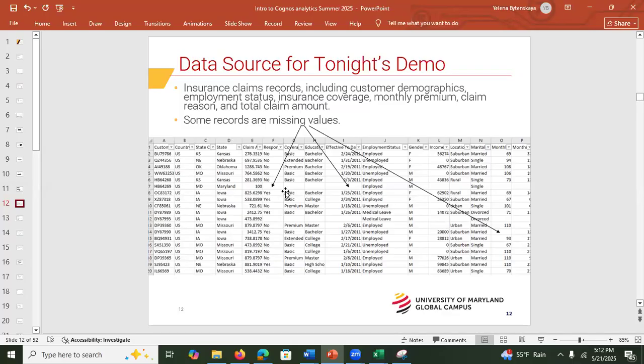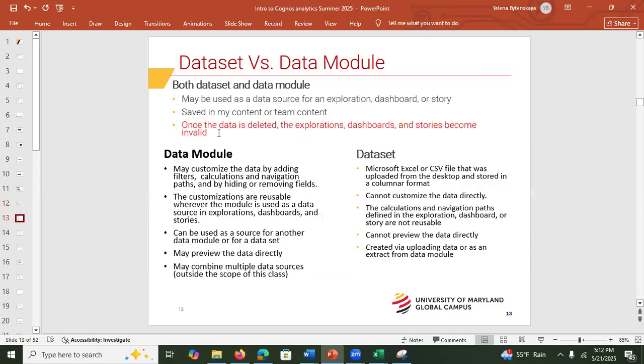But take a look at it here. Note that some of the values in the data are missing. See that? Those are missing values. That's important. We're going to talk about this tonight: how these values are represented and what we need to do to handle them. Note that the values are empty, right?